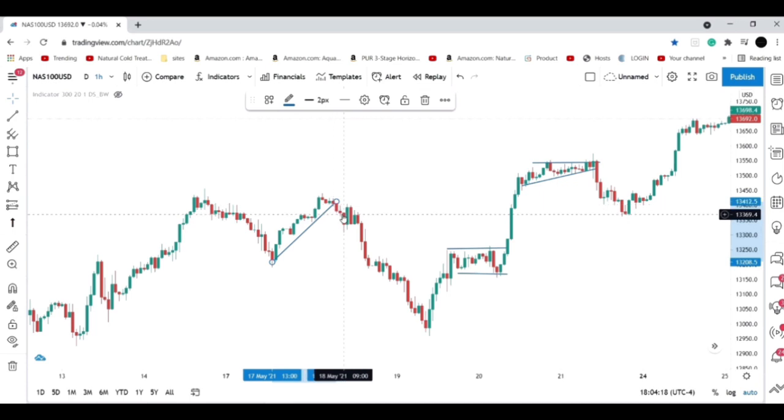You want to wait for that breakout to happen first, and then wait for that pullback. Okay, so that is the strategy, and I want you guys to understand this because this is very, very powerful. Okay, so let me show you guys another. Here we go, another example right here.